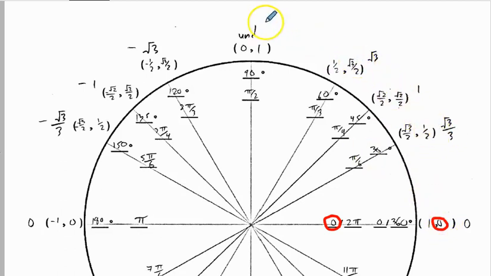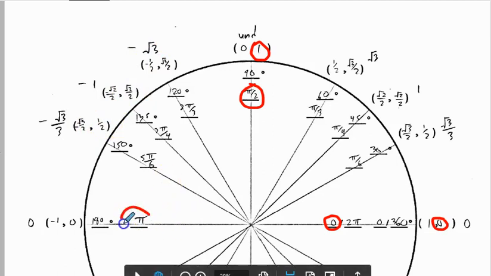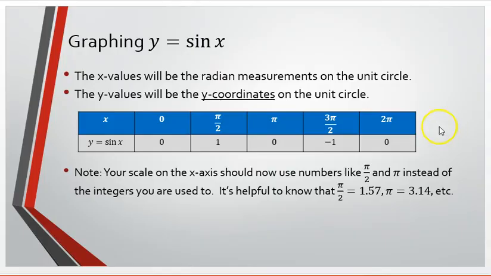But the y values of 0, and then up here at pi over 2, 1, is another one of the points on the table of values I gave you. And then I skipped these three again because those y coordinates are harder to plot. And I came to pi, 0, and then I continued doing that around. So basically I only plot the points that are on the x and the y axis. So the last one would be 3 pi over 2 and -1. So that's where these numbers come from, and they're basically the starting point for any of the graphs we do with the sine of x function.